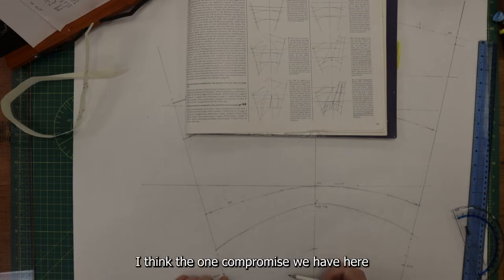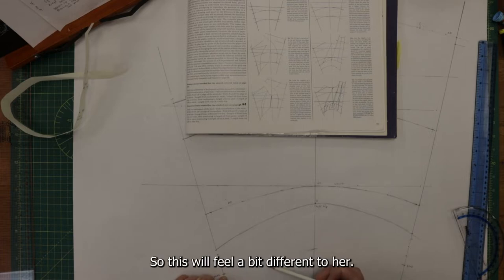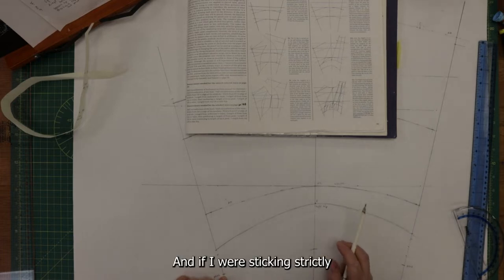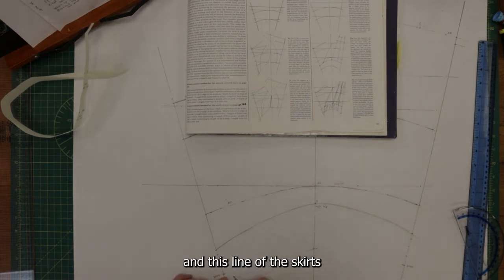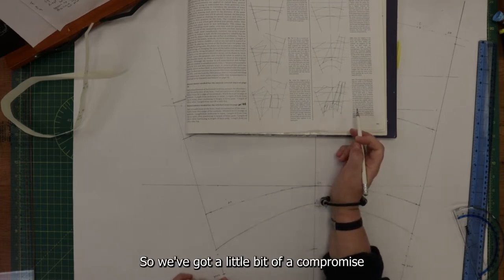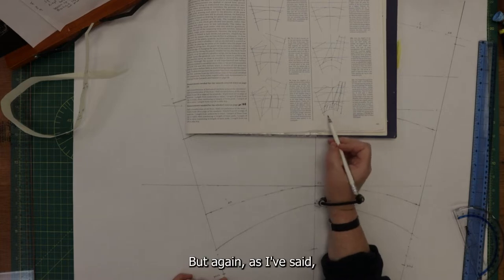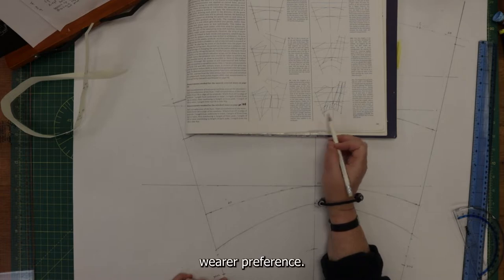I think the one compromise we have here is Sarah's desire to not have a super long peak. This style is significantly longer than the fourth quarter of the century style of stays that she has been wearing. So this will feel a bit different to her. And if I was sticking strictly to the pattern proportions, this peak would in fact be longer. And this line of the skirts would then come in and intersect. You can see they're not as long as that peak. So we've got a little bit of a compromise here. But again, as I've said, that is really body specific and wearer preference.